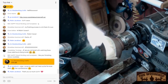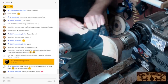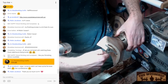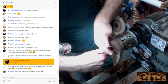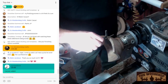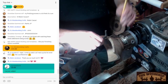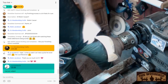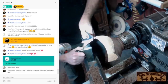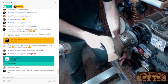Let's go ahead and figure out exactly where the bottom is, and I'll cut into it a little bit there. So we're right there. I'm just going to put a pencil line down here, so we have a little bit of room on the bottom when we cup it out. We'll just use a parting tool. Come in a little bit.